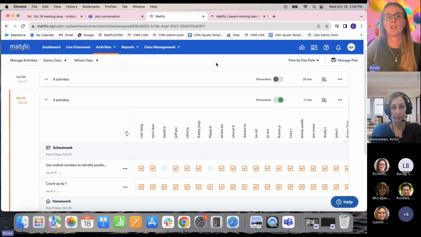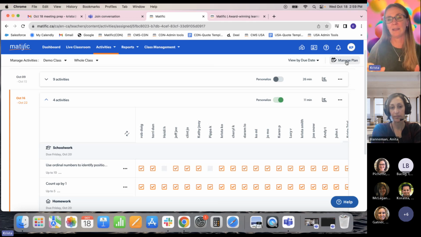One other fantastic feature is after you've been using Matific for a year, you have the ability to manage your plan. And managing your plan essentially means that if you have created assignments for your students week at a time, months at a time, you can go back in and you can actually download your whole year's worth of plans from Matific, and you can save that so that next year your whole year is then planned out for you if you want to use the same assignments in the same date ranges.